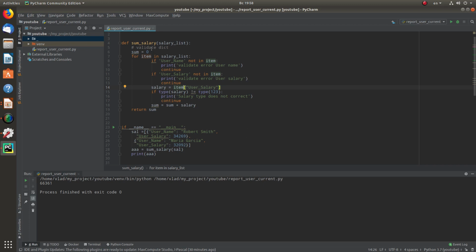Okay. Further, we see that the loop's internal code is written with an offset of 8 spaces. But by Python standards, you need 4. Correction.